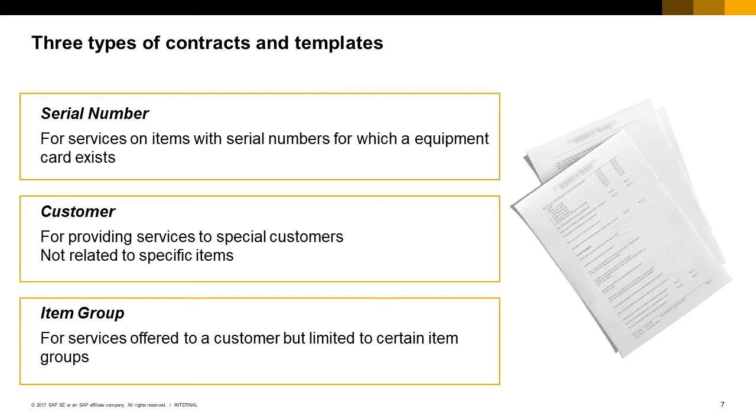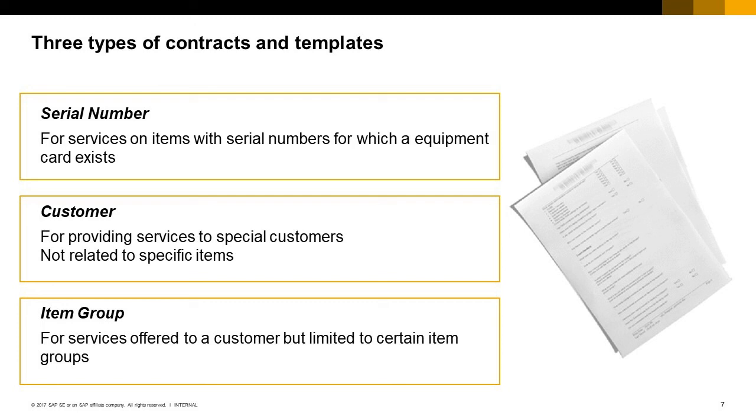For all three contract types, you can create contract templates that contain default values. You can enter a contract template for items with serial numbers into the item master record. When you create an AR invoice or a delivery for that item, the system automatically creates not only an equipment card but also a service contract of the warranty service type. If you want to create a service contract with the regular service type, you must create it manually.